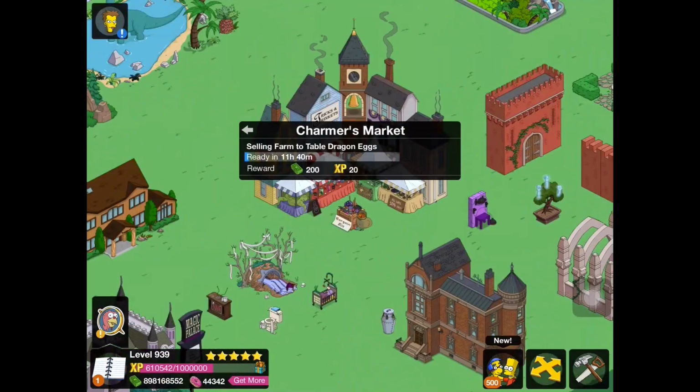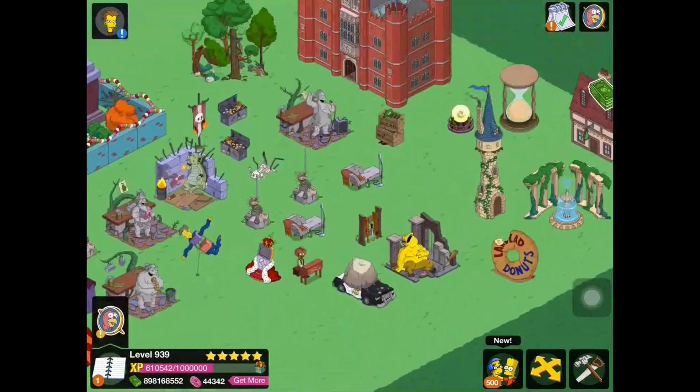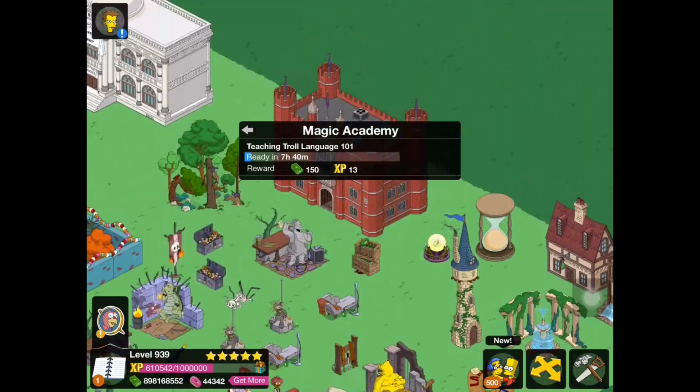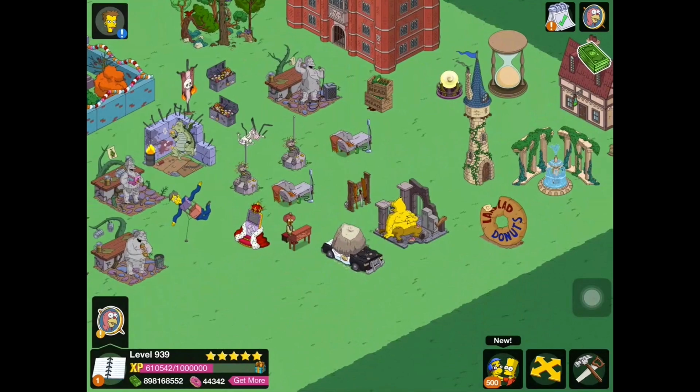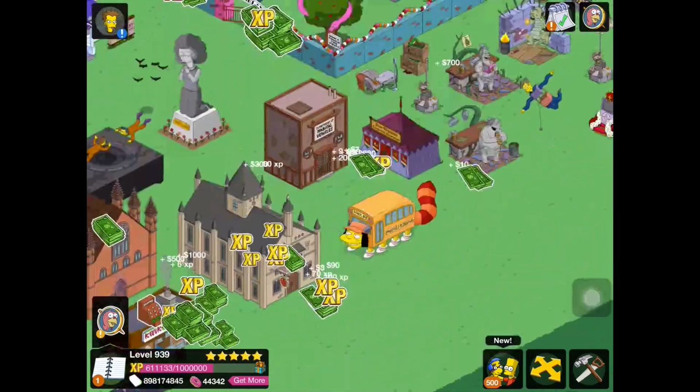And I guess now the Charmer's Market earns some rate, selling farm to table dragon eggs. And what else we have here? Magic Tower, failing inspection checks. Magic Academy, teaching troll language 101. And I think that was it, right? Yeah, that was it for our standard buildings from that event.